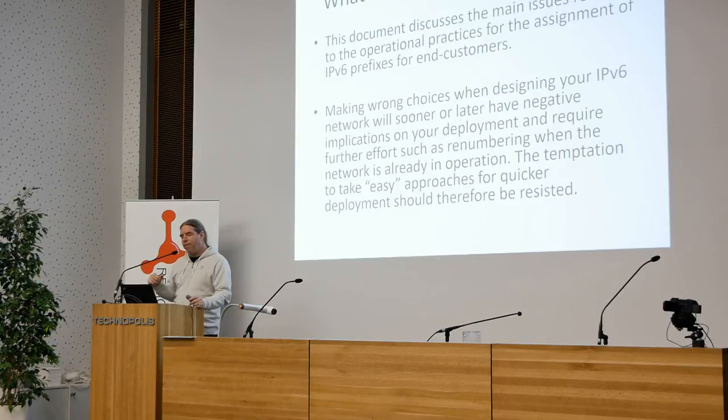First in the series was RIPE 554, the IPv6 requirements for ICT equipment. I don't know how many of you know about the RIPE 554 document. Yeah, the usual suspects. This is a procurement document. I heard that people, especially governments and enterprises, when they are doing the procurement process, don't know how to ask for IPv6 requirements. So we did a document where everything is specified.